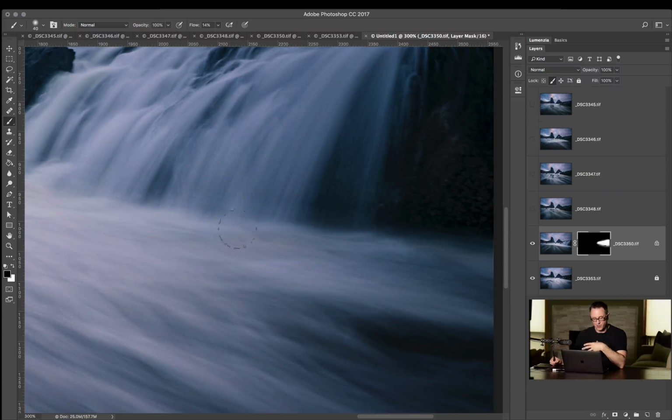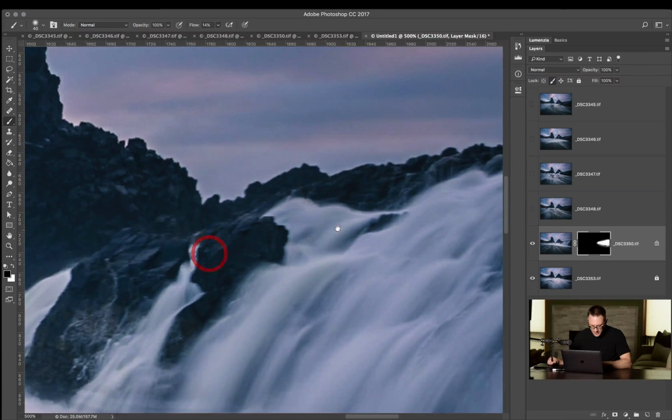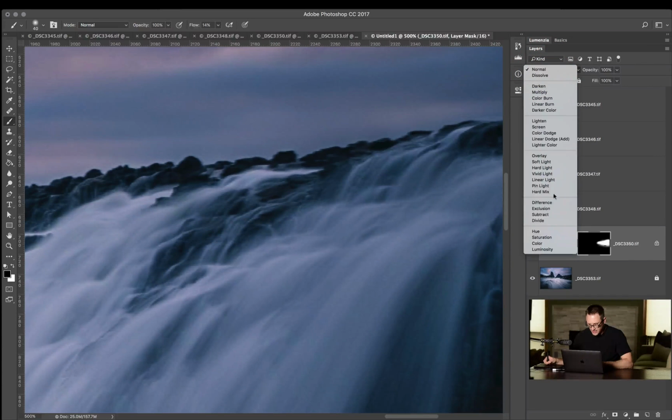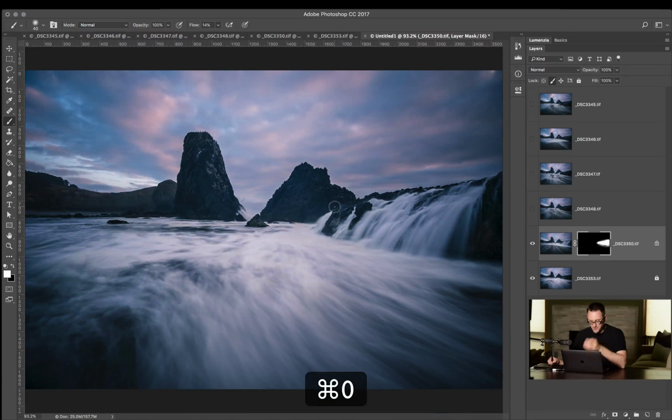And because we're painting moving water into moving water, it's very easy to blend this. And let's zoom in here just to get a sense of this scene. The rocks look great. I could try and switch this over to the Lighten blend mode, which is hiding up here. And you see that it's pretty good, but I've got a bit of a halo. So it's one thing you can play with. Normal just works better here because these original rocks are just blending in a very natural way. So that's what I would stick with. So again, it's just a little bit of misalignment that made Lighten not quite work here. And every image will be different.